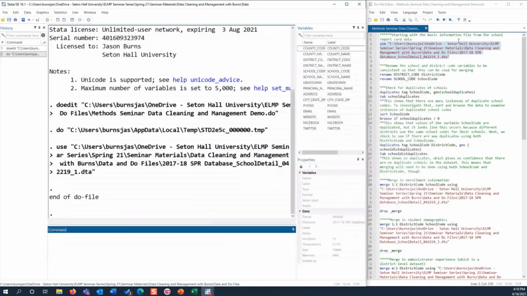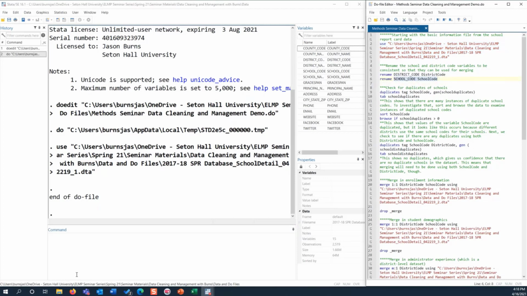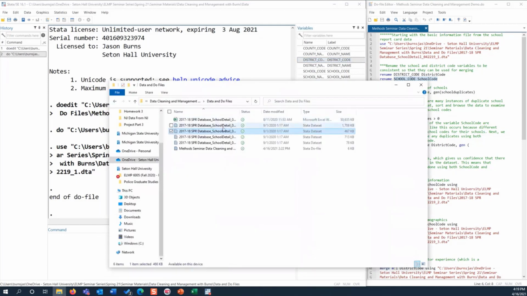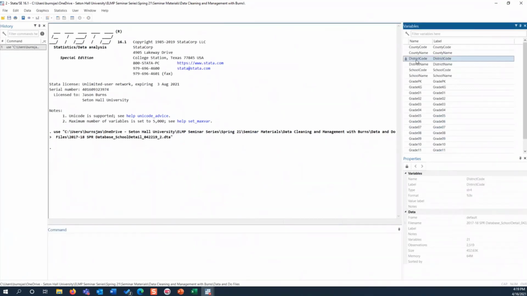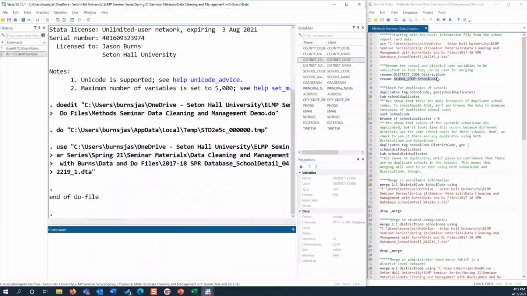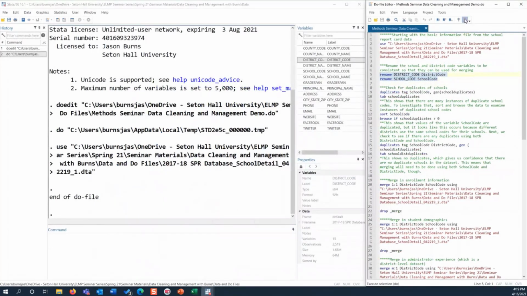So let's say that we want to merge in some other data from that Excel file that had 57 different tabs. Well, one thing I know ahead of time is that I need to rename the district code and school code, because in this data set, you'll see everything is capitalized. So it's all capitals, DISTRICT underscore CODE. If I go back to this data set, maybe I shouldn't have closed it, it's not all capitalized. Because of that, a merge won't work because the variable names aren't the same. So what I need to do to start off is rename these two variables.